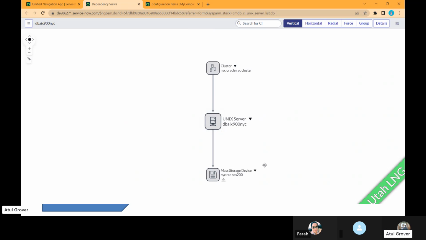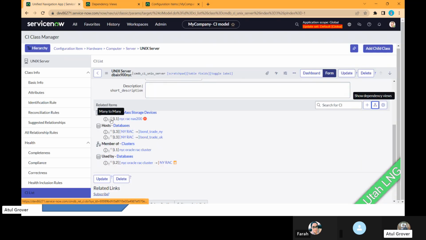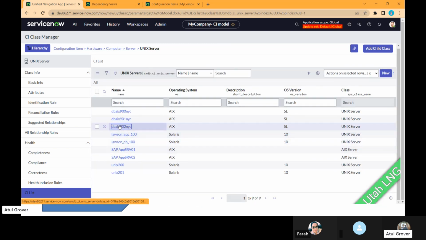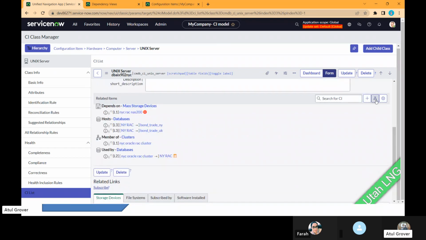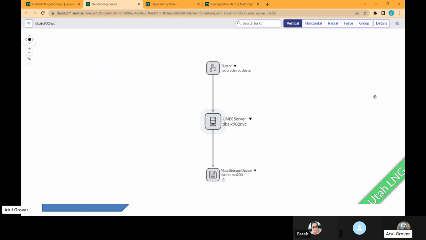And with the help of these relationships, change management takes a decision. Let's say I want to do something on this particular server. Let me see if I have any other one as well. A good example I'm looking for. Okay, no problem.